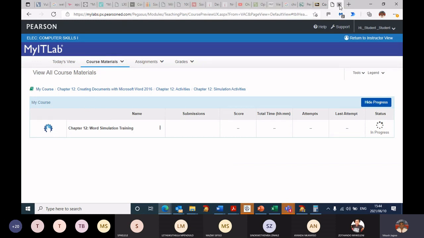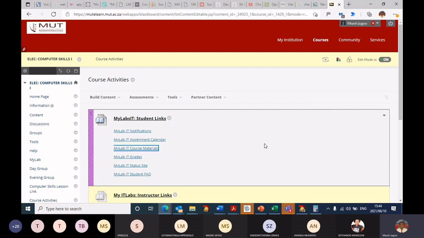So how do I go about accessing this, right? So the first step, we are in Blackboard. I'm already logged into Blackboard. I'm going to go to my course materials. But remember, I'm not going into my simulator. All right, what y'all are used to at this point is going into the simulator. I'm now going to go to the homework activity.